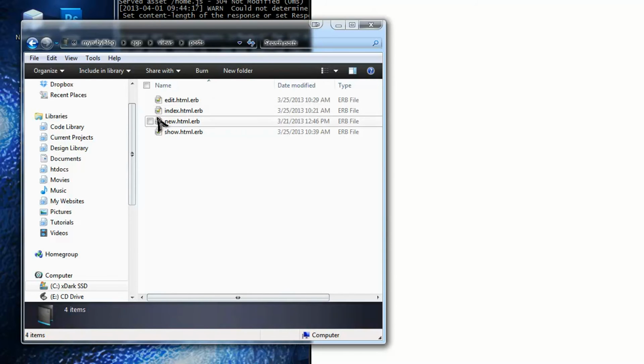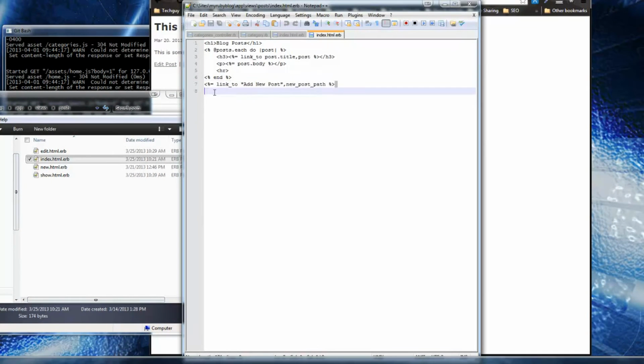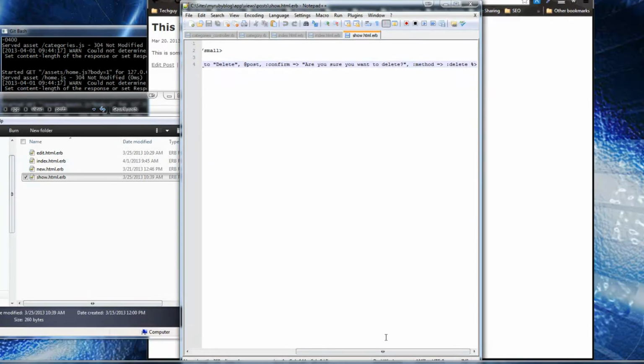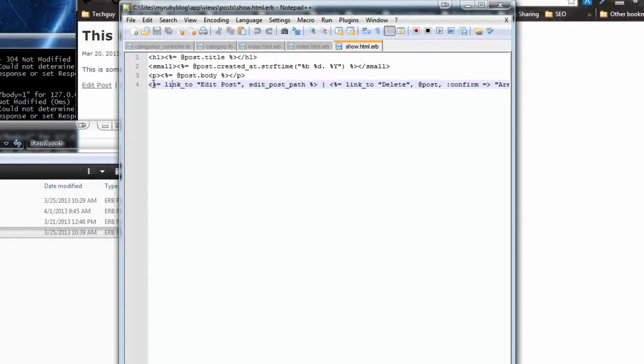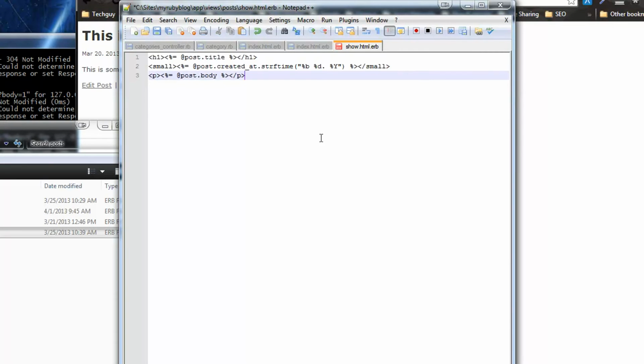And the reason that I kept this in the first place and I added these links was I just wanted to show you how to do that. Because you don't need to use ActiveAdmin or any kind of admin interface. So that's why I did that. So if we open up index, we can get rid of the add new link. Okay, save that. Now if we go to show, this is the post show. We want to get rid of both links, the edit and the delete. Okay.